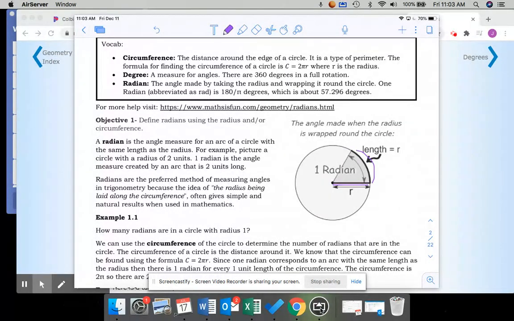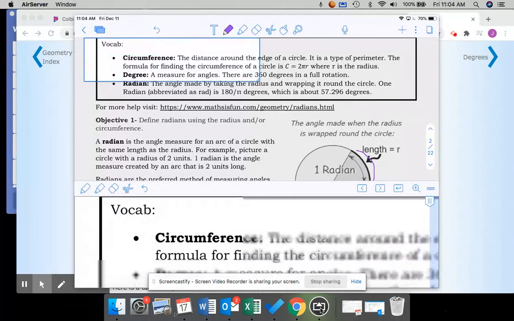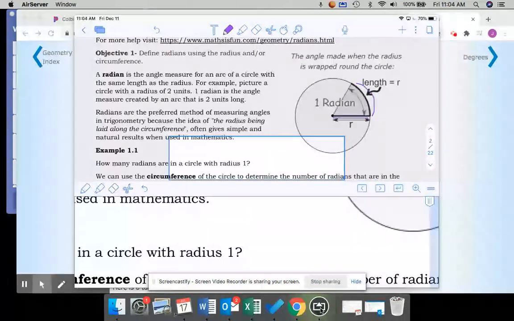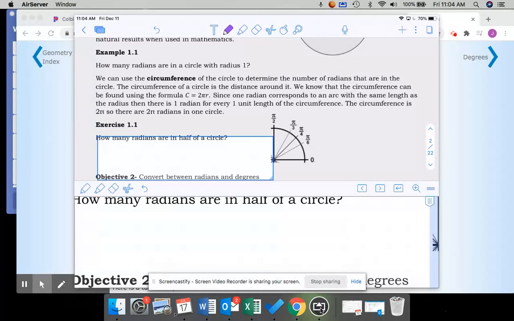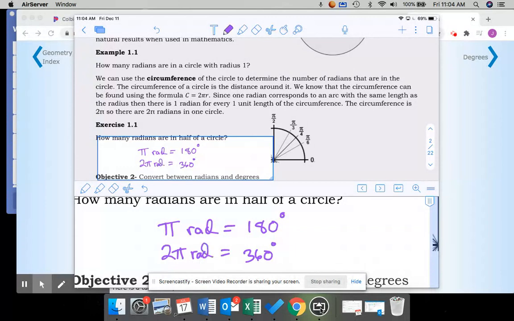Now, how many radians are in half of a circle? Well, we just saw that. There's going to be pi radians in 180 degrees, or half a circle. We know that there are also 2 halves to a circle, and therefore there are 360 degrees to a circle. That's a throwback. But if you double that side, you have to double this side. And so there are 2 pi radians in a circle. There's 2 occurrences of this pi radians within 1 circle.